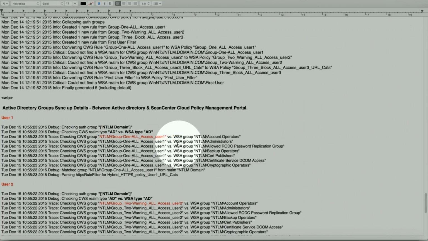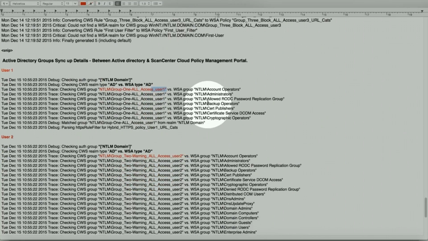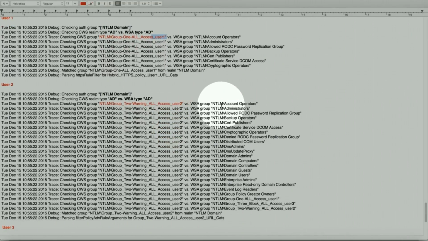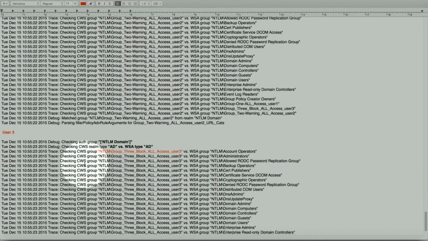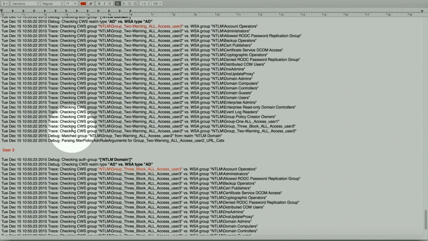I have 3 users. This is a group for user 1, then the second one is for user 2, and some of these groups are snipped here. Then user 3. If the environment is large, with hundreds or thousands of users, we do not want to use level 5 trace level, otherwise it will be very chatty. So we capture on level 3.